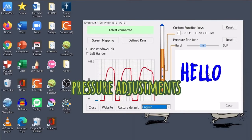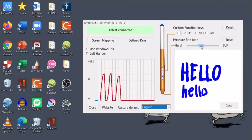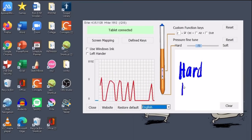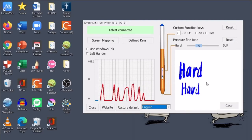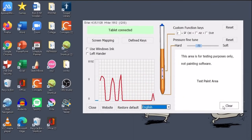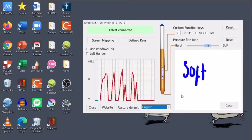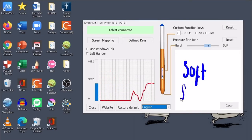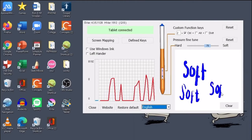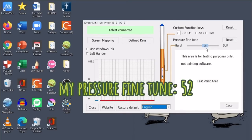You also need to adjust your pressure so you can draw comfortably. So mine is 52.